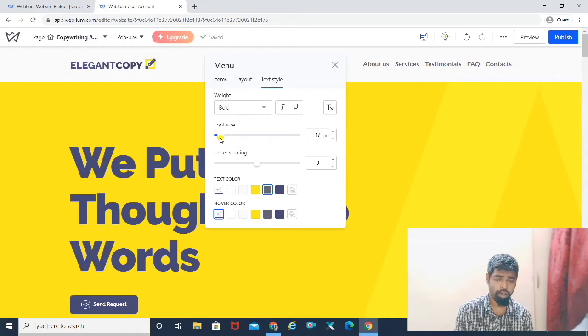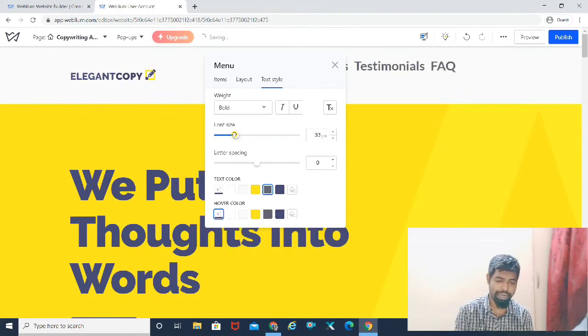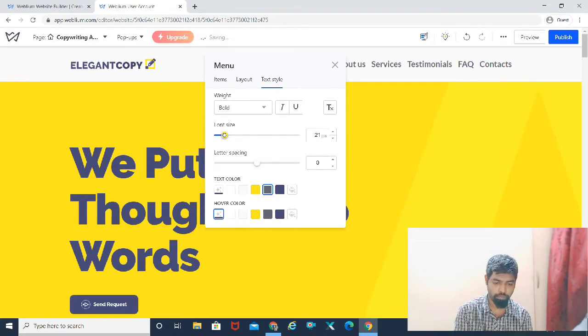Coming to the text style, you can go ahead and again customize it as per what you want. Font size should be more or font size should be less or whatever. Coming to the default one, I think it was 17. This is pretty good. Alright, there is a text color that you get access to.